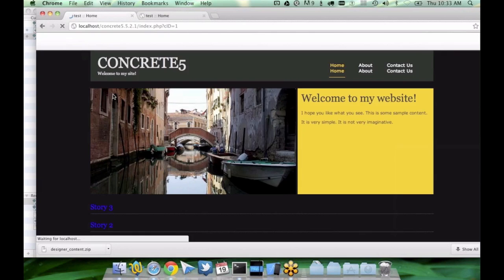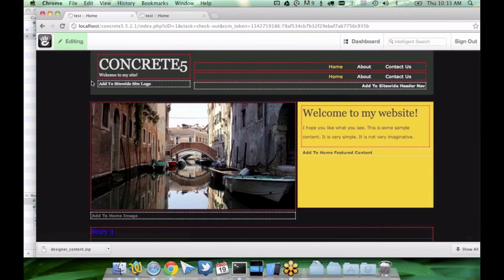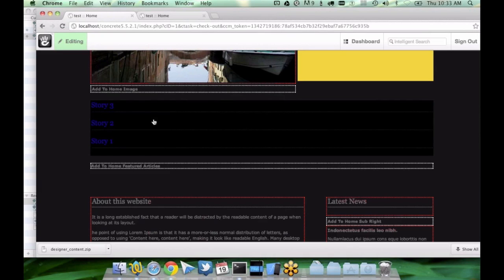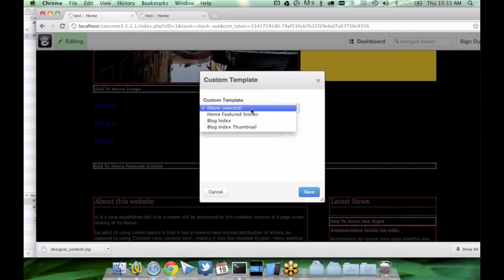If I refresh this page, obviously it still looks the same because I haven't applied my custom template yet. So I come down here, I click on this block, and I click custom templates. You'll see I have a few already. Blog index and blog index thumbnail are custom templates for the page list that come in the core.